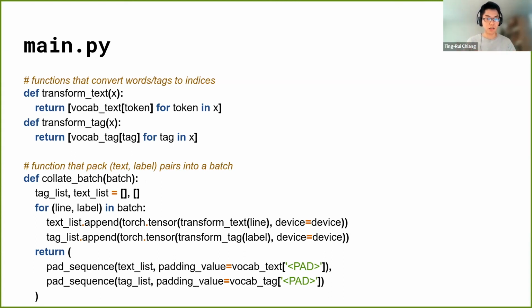So what this function does is that it first converts the words inside the samples to a tensor by calling the function we defined above. And it also converts the tags into indices by calling the function. And then the most important thing it does is that it pads those sequences of tokens to the same length. So those tensors can be stacked into a single tensor, and that single tensor can later be used to train the model.